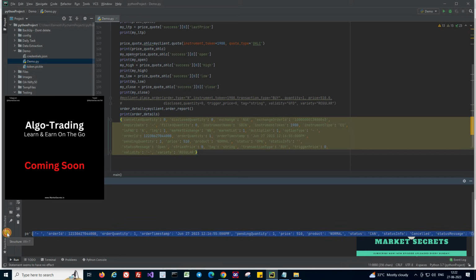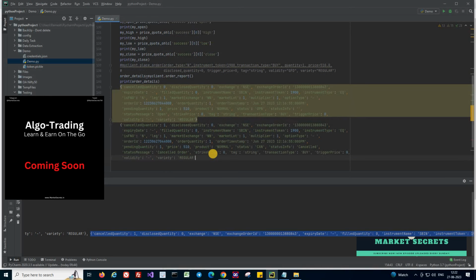Whatever response we have at the top is the earlier one that we got while placing the order. Now we cancelled the same order from the UI, and we are taking the response again. If you look here, the order ID is exactly the same, but if you look at the status, the order is now cancelled, and the cancel quantity is 1.